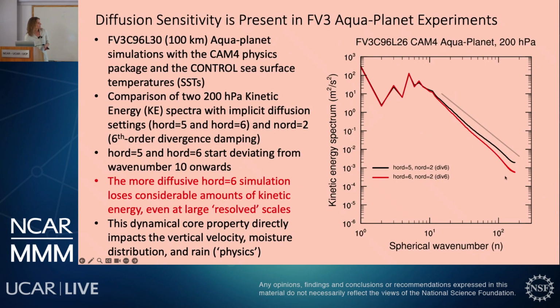All right. It's also very clear to see the effects of diffusion in these kinetic energy spectra. So this is the spherical wave number regime, and here's the amount of kinetic energy, this is now an aqua planet at 200 hectopascal. You see very clearly the loss of energy in this more diffusive red option when you go to a more diffusive configuration. And we are not talking about the tail, we are talking about energy lost at wave number 20. Yeah? And you think wave number 20, okay, this is a 1 degree resolution, like 100 kilometers, but you think wave number 20, you should have a good grasp on. No, not with a pretty diffusive configuration.